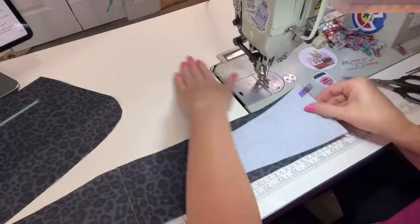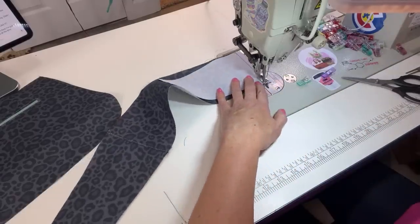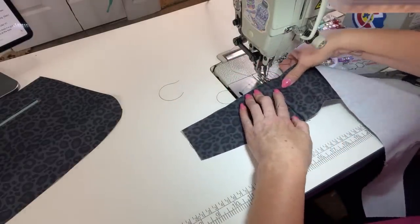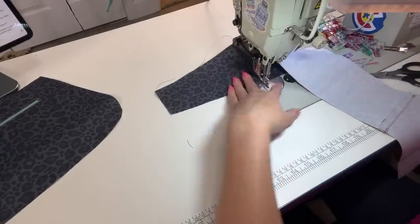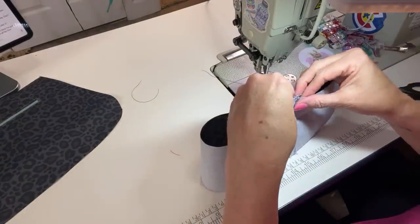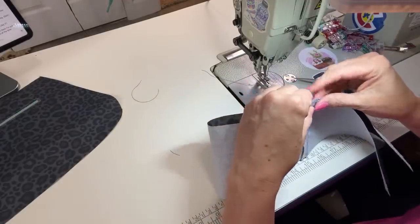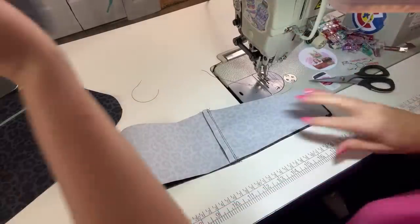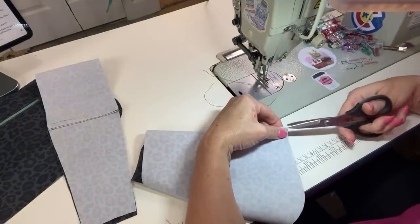All right, other side. Top stitch. All right, and then we just need to add our gussets together. We're leaving a hole, I'm guessing, in the bottom. Let me clip my centers. And I think with this lining, we start at the normal seam allowance, and then we get a little bit bigger around, and then we go back to our normal just to make it so the lining isn't baggy inside of your bag. It's always a good thing.